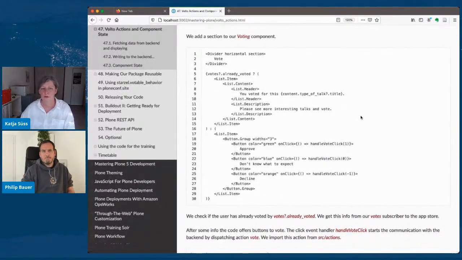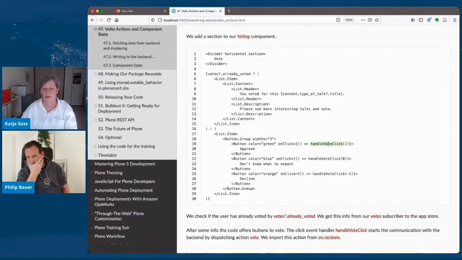We add a section to our voting component. Mainly we want these buttons so that the reviewer can vote. If he has voted, we tell him, okay, you can only vote once. You've already voted. And these buttons need to trigger the communication with the backend to write the vote back to the backend.